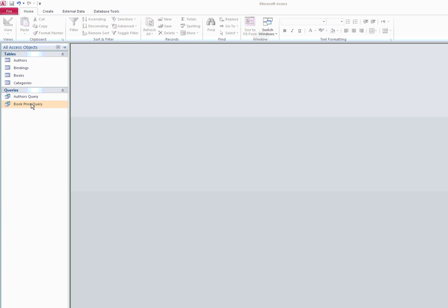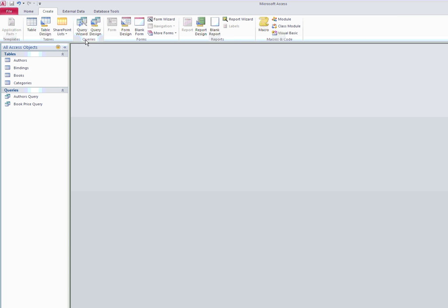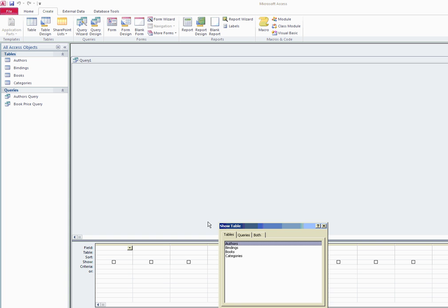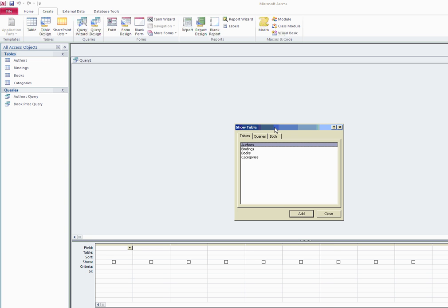The next thing I need to do in step 3, it says create a query that displays the minimum price of all books. And we're going to save that query as min books price query. So this is how you would actually do that query. First thing we would do is go to create, and then from here we're going to go to query design, and I can either add on my tables or a few. I'm only really interested in the price of books and finding the lowest price.